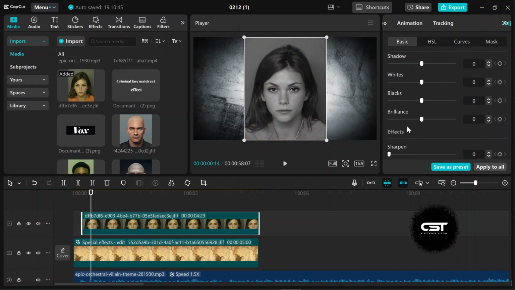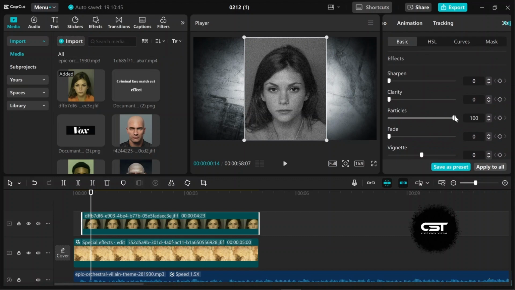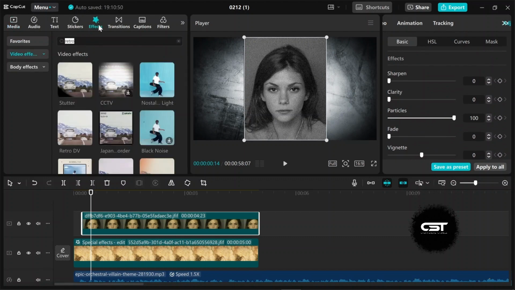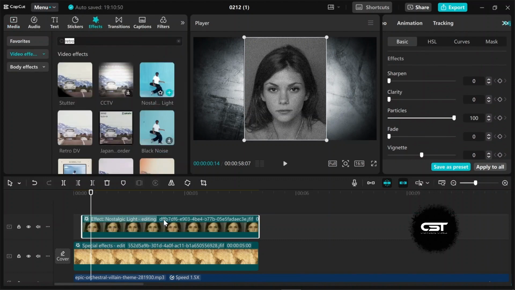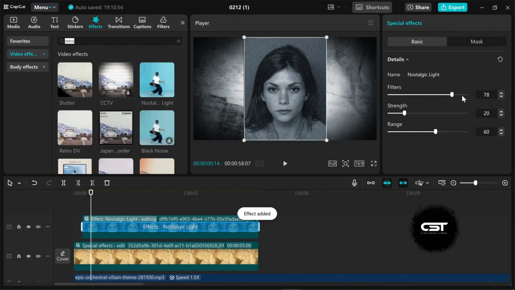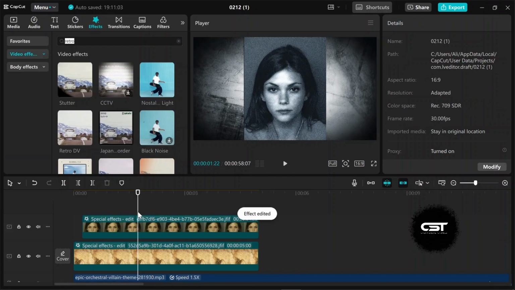Increase the particle intensity to create a noise effect. Then, add the Nostalgia Light effect from the Effects tab and tweak the settings as needed. This gives us a nice stylized look.